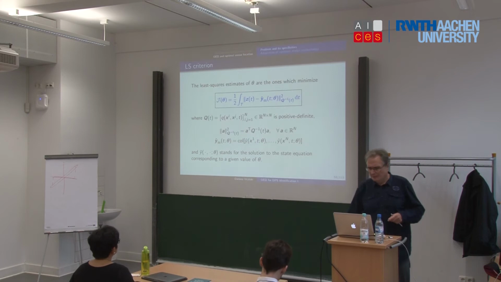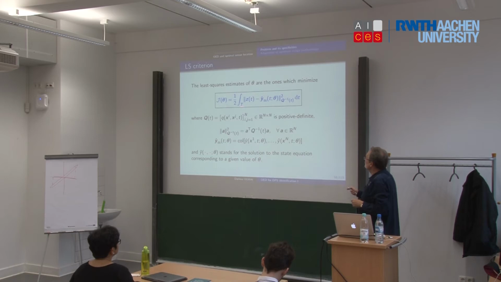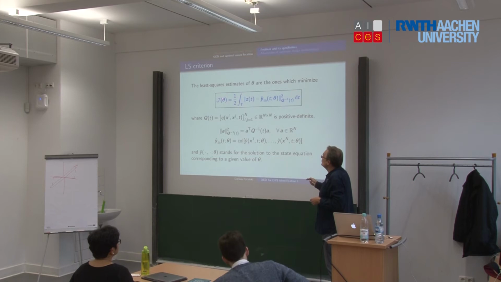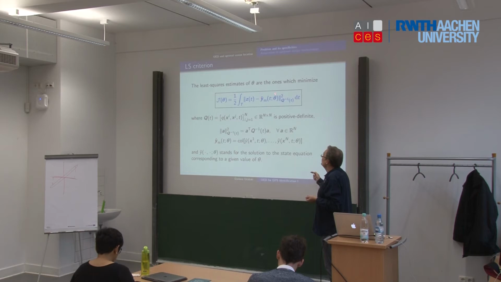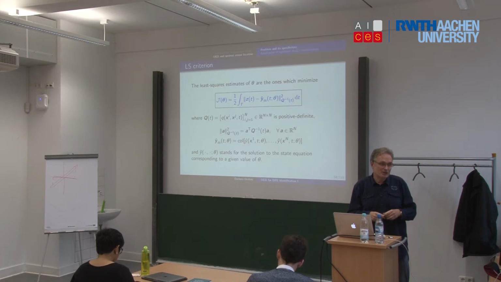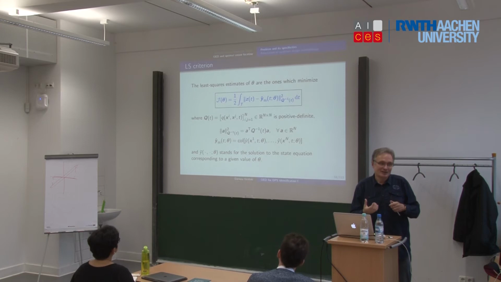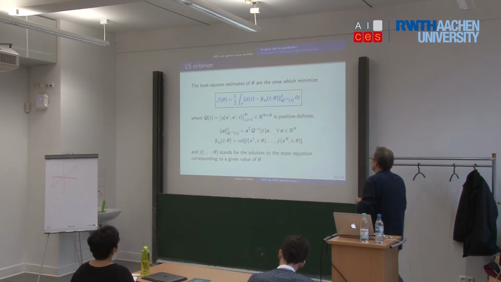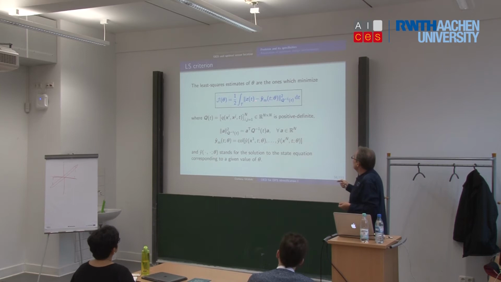So in this setting, we can also formulate the least squares criterion, like in the first example in my minicourse today. We computed the estimates of the parameters theta by minimizing this criterion. It is a measure of the discrepancy between the observations, denoted here by Z, and the responses produced by our numerical model, because when we estimate theta, we must solve the partial differential equations many times for different thetas in order to find a theta which minimizes this criterion. This is most often done using simulation models based on the finite element method and so on. So here you compare actual observations with the responses generated by our numerical model, and we want to make this criterion as small as possible.